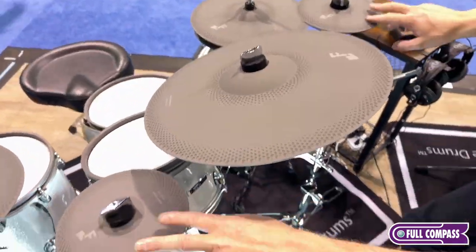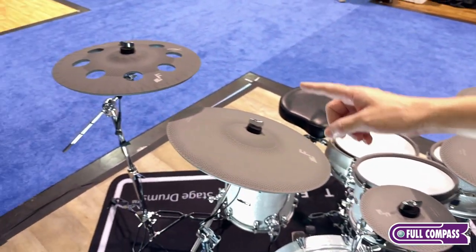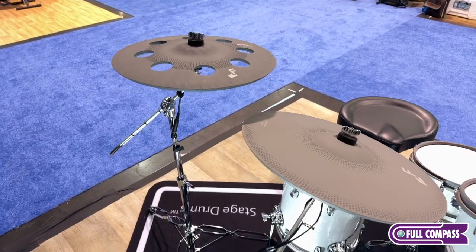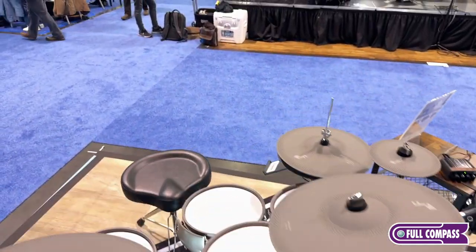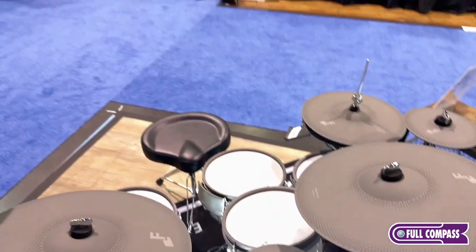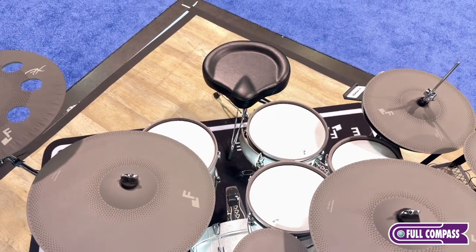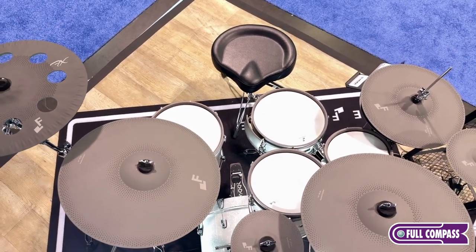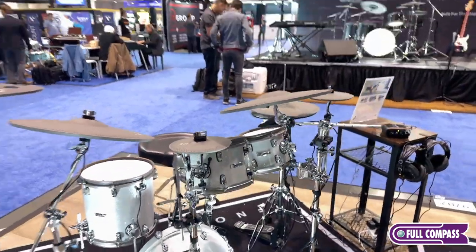So you got two splashes, and then this mount, and then you have the 17-inch effect scratch with the cymbal stand. So that's the 5 with the expansion pack 2. Now, all of our shell packs for the different kits, it seems like there's a zillion different things to look at, but we have it all out by expansion pack 1, 2, 3, right? So you get mix and match as well.